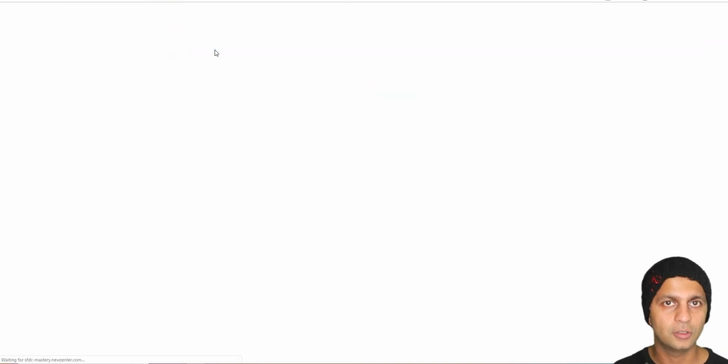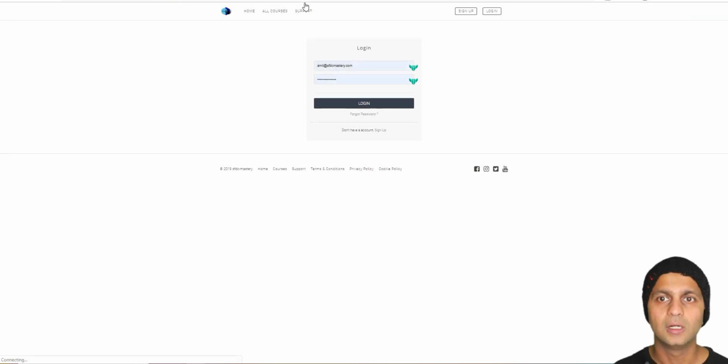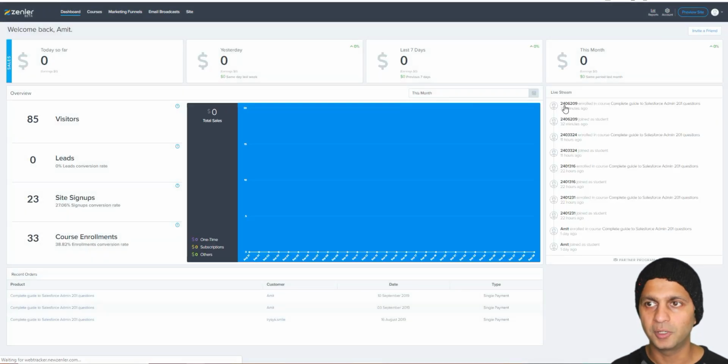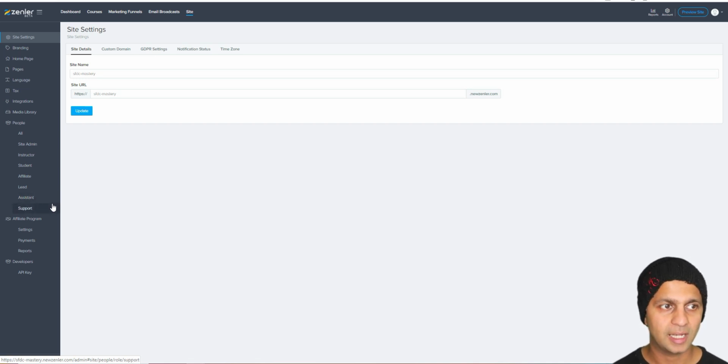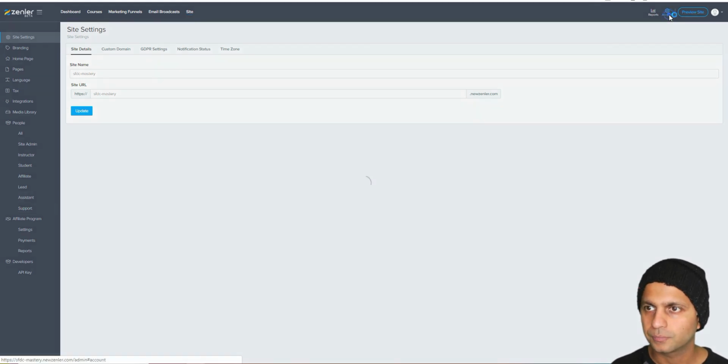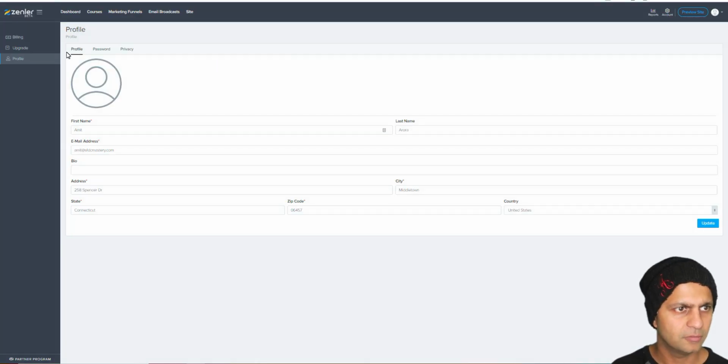So if I go log in here to New Zenler, you won't see the message for me to upgrade because I've already upgraded here. If I go here and show you my account, you will notice that I am on, I don't know where it shows in my account. I have paid for this product, and I'm going to have 3 sites just like everyone else in the beta group, and that's huge. So I believe it's an account.